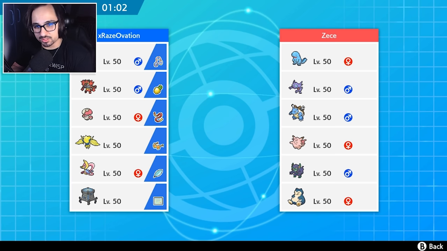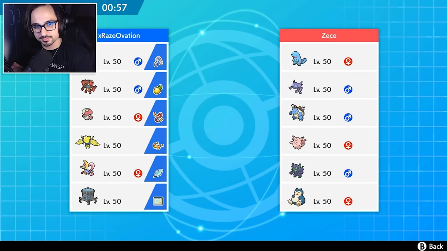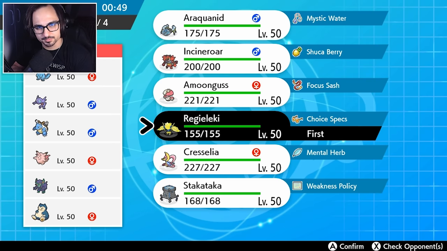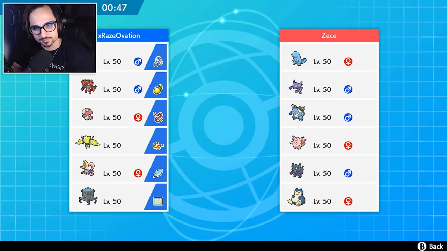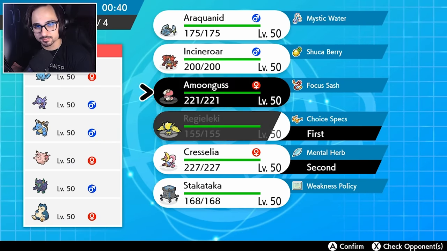I think I definitely want Trick Room here. Maybe not lead with it, though. Let's go ahead and go with Regieleki, because their whole team is kind of weak to Regieleki except for the Quagsire. We actually don't have a good way of dealing with Quagsire now that I'm looking at the team. That could end poorly. Oh, well. Let's just do Regieleki, Cress.